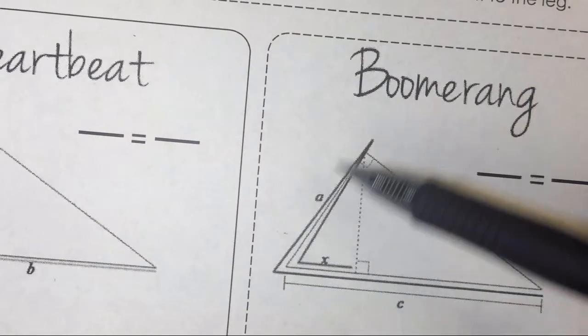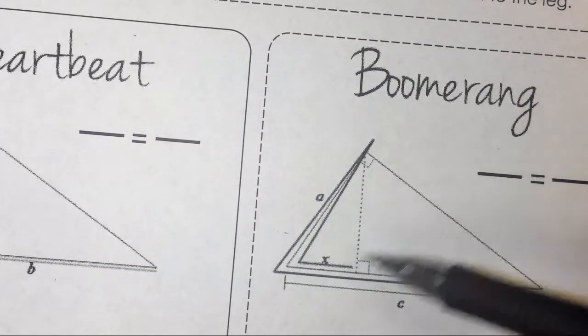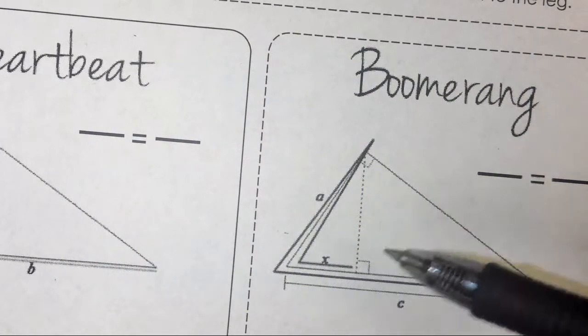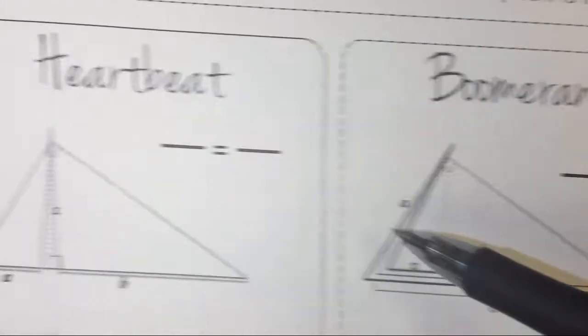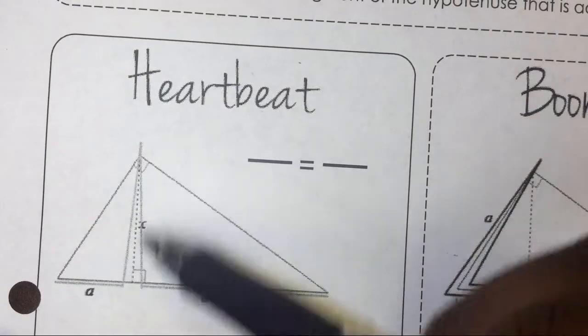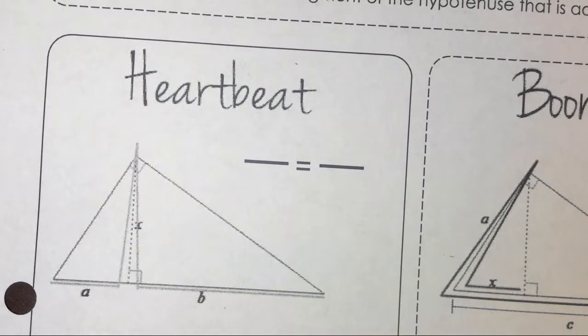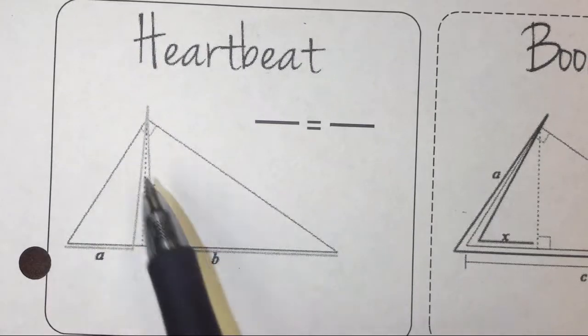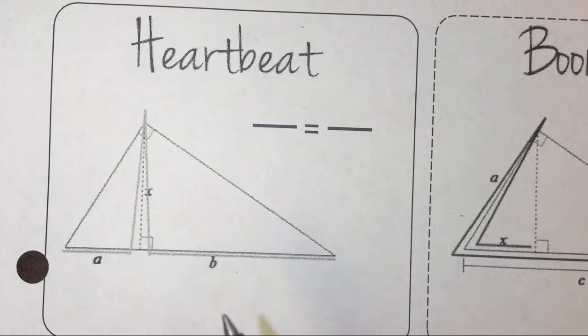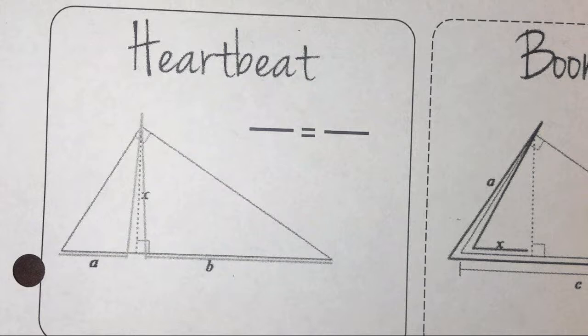If you look at the other one, you see this altitude here has nothing on it. So they didn't use the heartbeat method. They used the one called boomerang. We'll teach you that after this. But the only time you use heartbeat is when there's something on this altitude, whether it's a variable or a number. In this case, it's all variables because we're just showing you how to set up using variables. Make sure you pay attention so you can see how I pull these numbers.